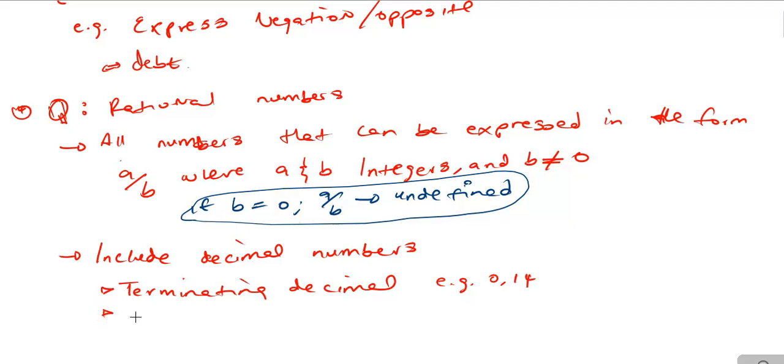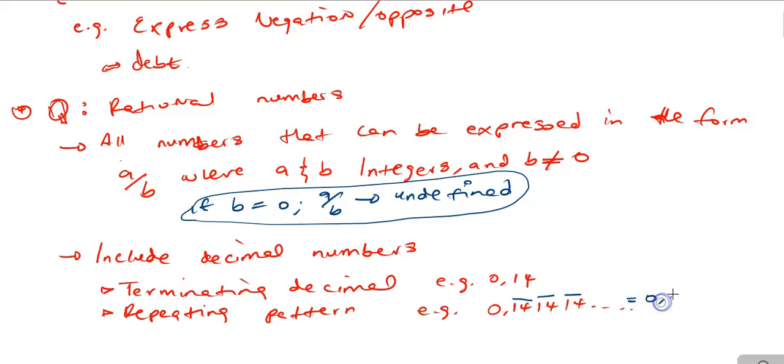All right, and the second, remember this is either, so the second consideration is one that has a repeating pattern. Okay, and an example of this, let me use the same, 0.141414 continuous. All right, but because it has this repeating pattern 141414, this can also be expressed as 0.14 bar. All right, so that means it is forced to terminate, and therefore it becomes a rational number.